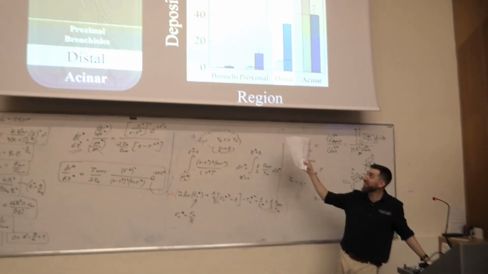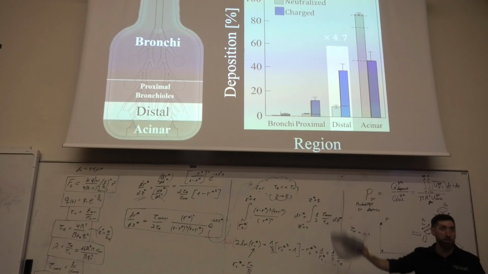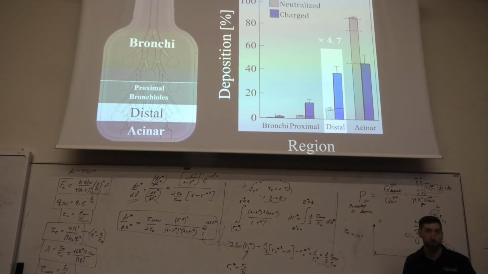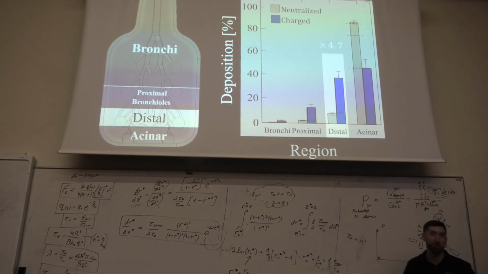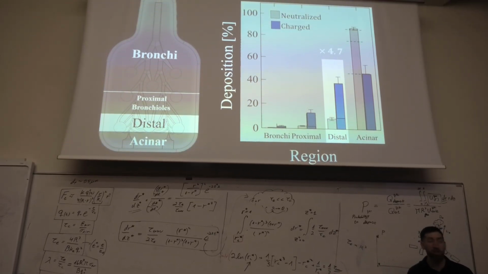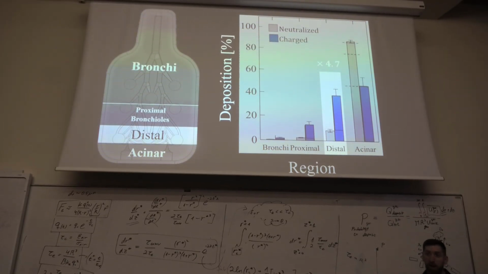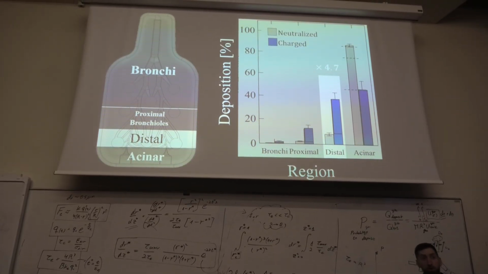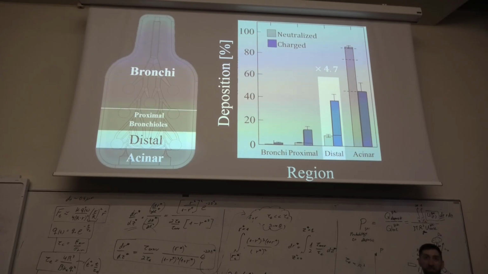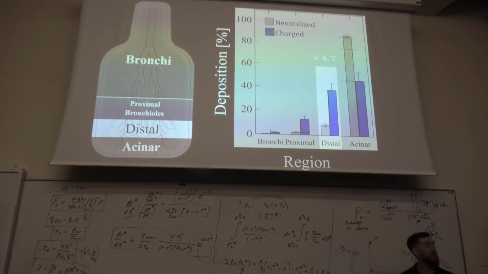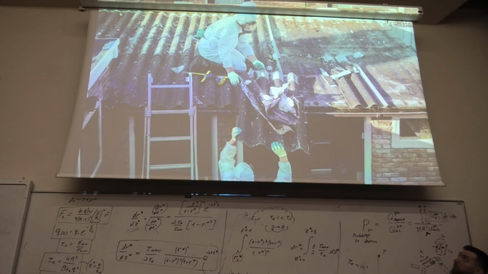So the only thing that we didn't talk about here is that we also expected to have deposition in the mouth and throat, right? And this model doesn't have mouth and throat, right? So there's a model to approximate it, and theoretically, we saw that we have increased deposition in the mouth and throat, but only by 3%. So this is a very good price to pay. But we're still working on other ideas in the lab to improve it.